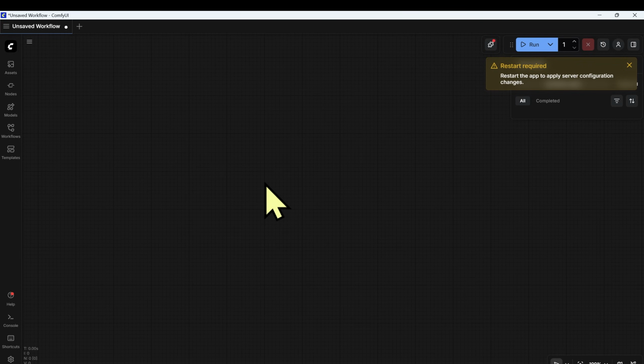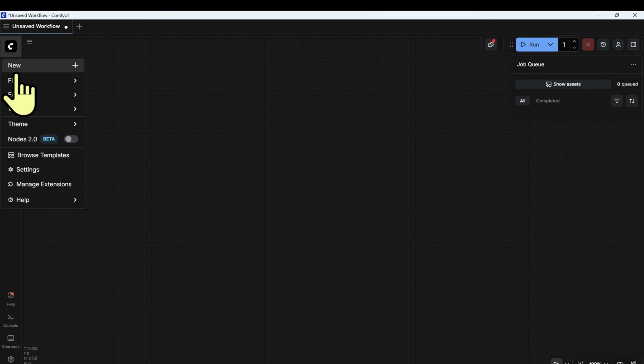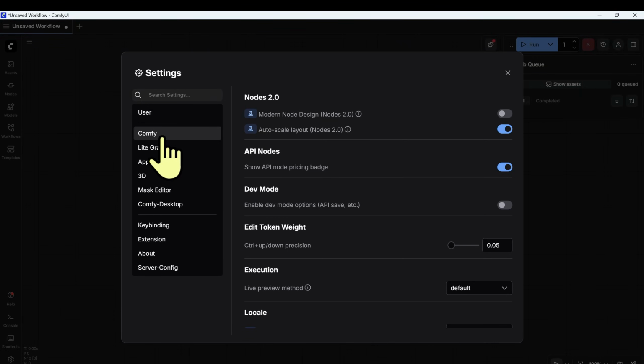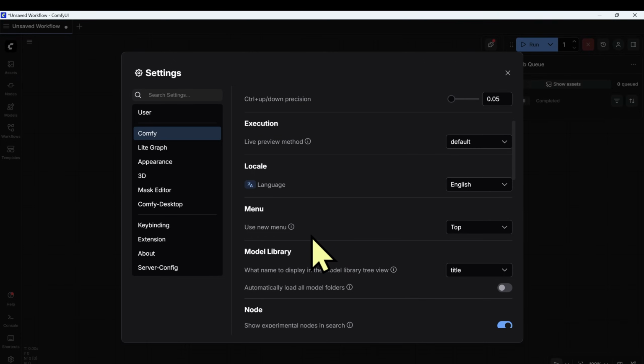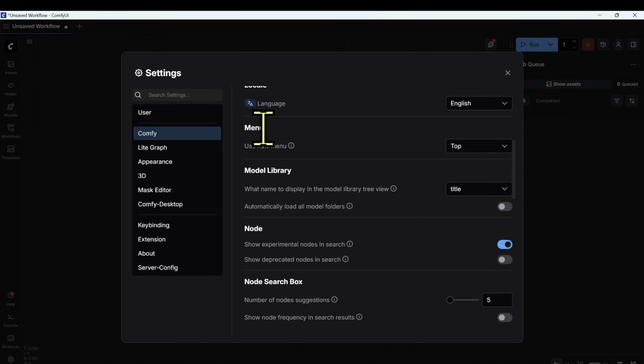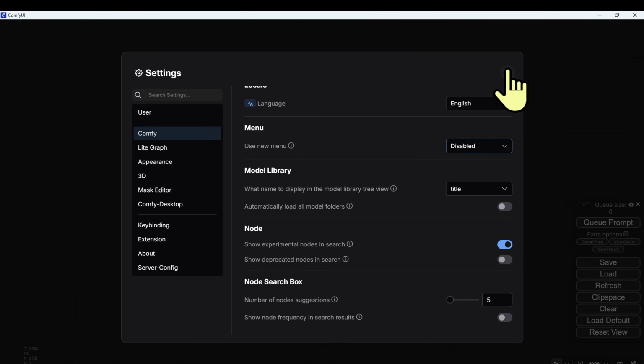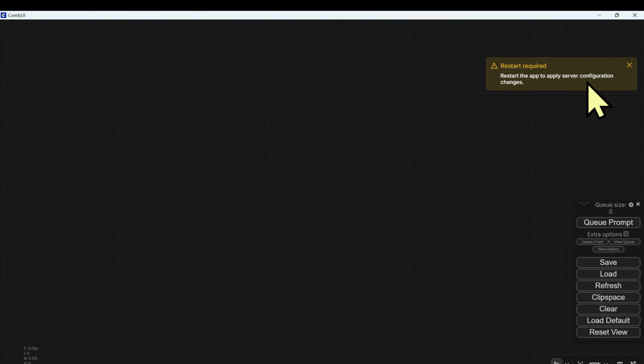There's another feature that a lot of people will find very useful, and that is the old user interface, the old ComfyUI user interface. Once again, we go to the menu or the logo. We now go to Settings, and inside of Settings we go to Comfy, and inside of Comfy we go down to what they call the menu. I'm just going to scroll through with my mouse wheel, and we get the menu here. So it's Comfy, then Menu, and then we choose Disabled. And you'll notice a significant change in the background as soon as I hit Disabled. And what you see there is the old ComfyUI user interface.